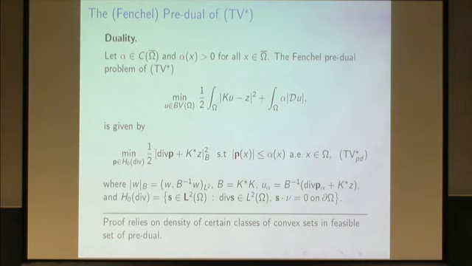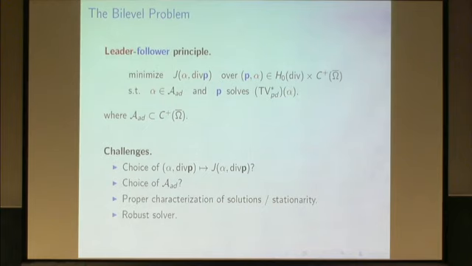Okay, so that's what we're looking at. So now we have to find a dual quantity P, and once I have the P, I can reconstruct the U from P by a well-defined process, actually. Now, what is the bilevel concept now? So let's assume the following. We have decided on an alpha, we solve the total variation in its pre-dual form. You get back a P, and I give you a recipe how to construct the U. Well, we are done. But let's assume I don't give you the right alpha.